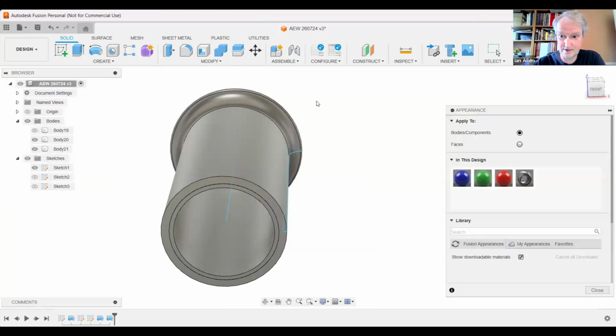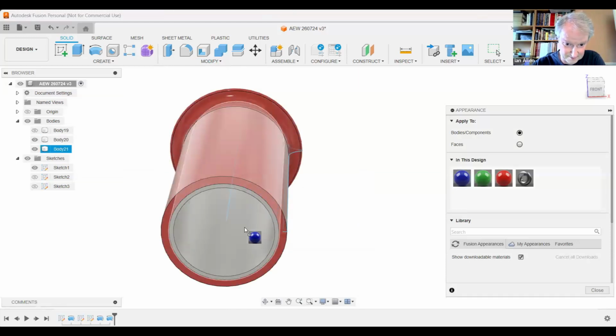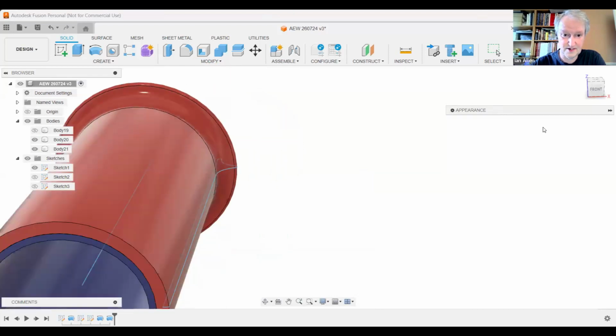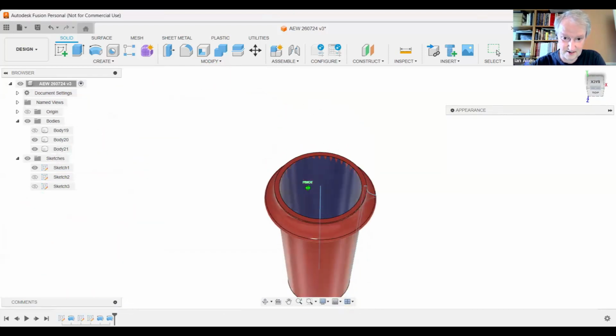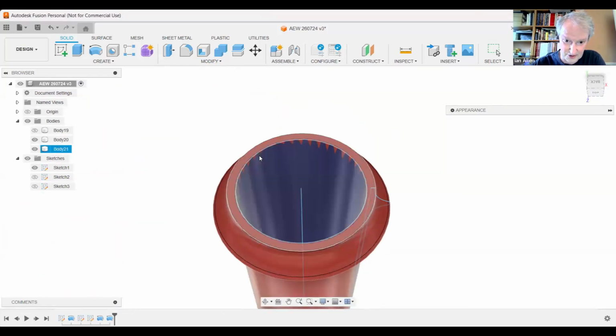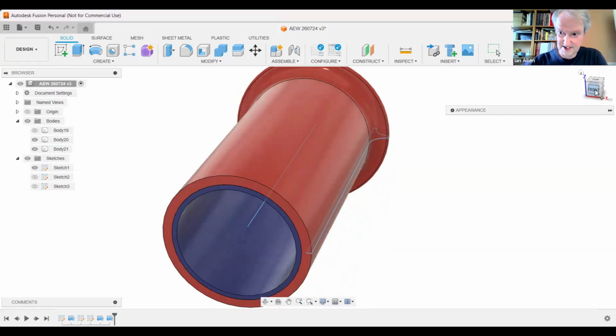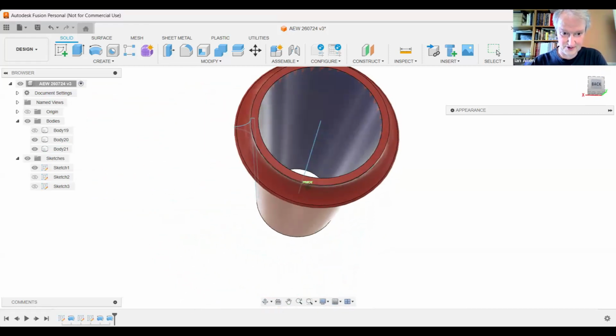There we go. We make the outer part of the chimney red and the inner part of the chimney blue. And that means that when I get rid of that box, you can now see where the two parts join at the top. It's basically coming to a very, very fine point, a very fine taper. So this is our basic chimney design for the main body of the chimney.